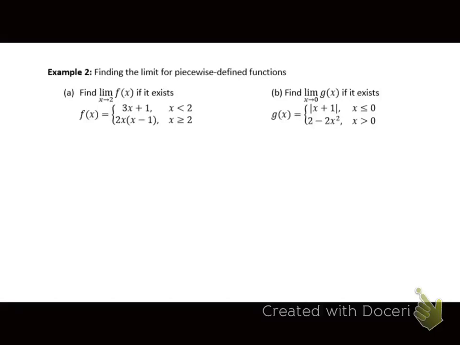This is section 2, algebraic approach to limits, example 2. So in this problem, we're dealing with piecewise functions. Piecewise functions are basically everything we were looking at in the graphical approach to limits, right? So where they'd come together at a point or maybe not come together, and there'd be like a jump discontinuity somewhere, which we'll talk about next time. And those are piecewise functions looking at the graph.